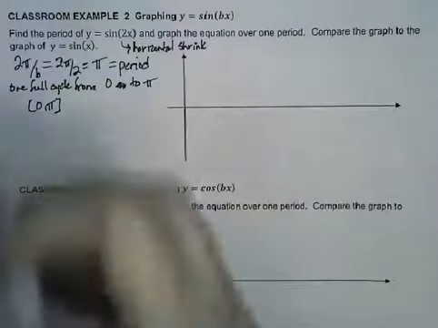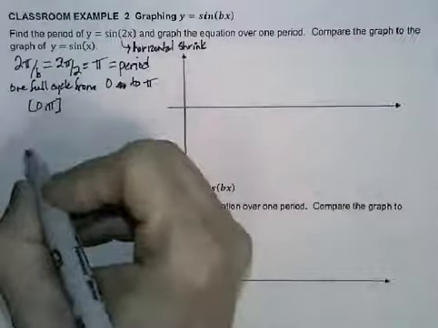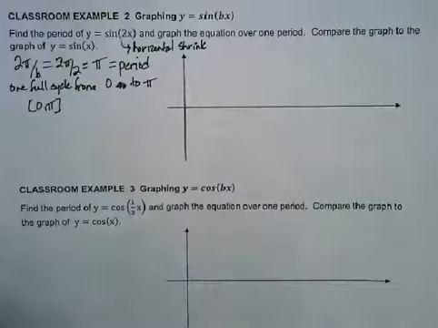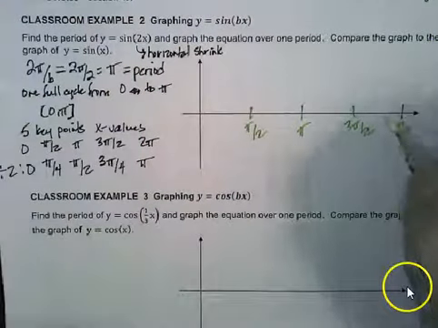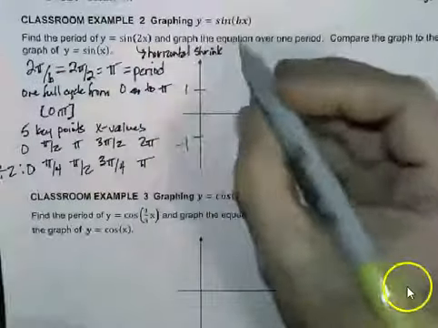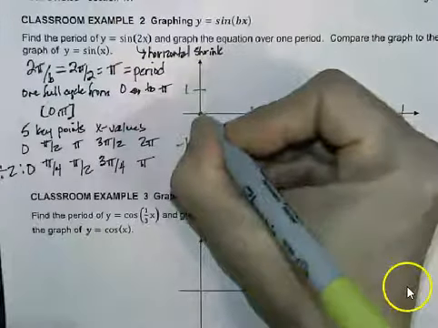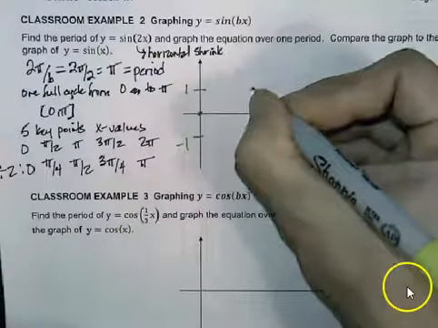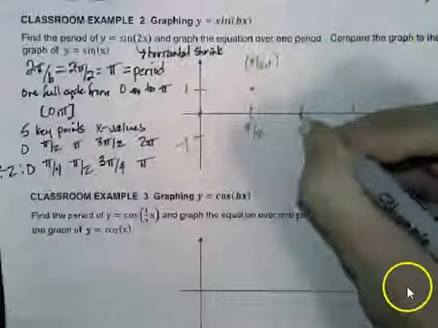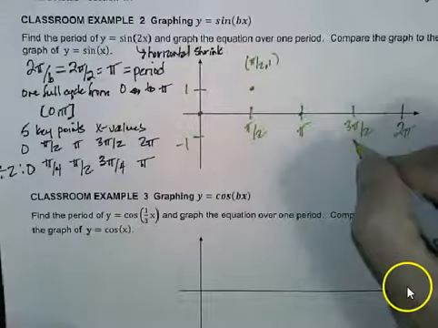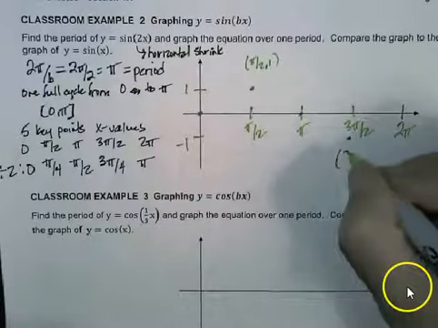And what we want to do to actually graph this is we want to look at what happens to those 5 key points that we talked about. Now, if we graph our original sine function, we're still going to graph those 5 key points. Since this is sine, it starts at the origin at 0, 0. Then we have the point pi over 2, 1. Then the point pi, 0, the point 3 pi over 2, -1.